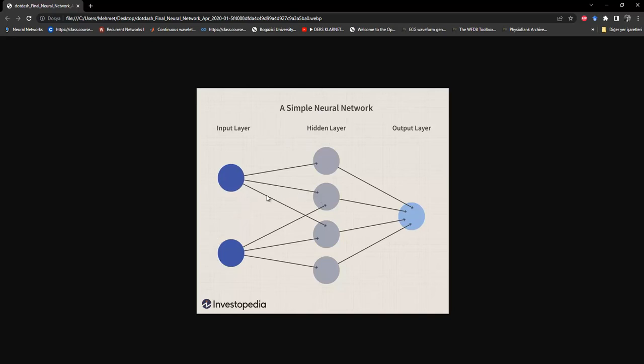For example, if we have 2 inputs, we have 1 input layer with 2 neurons. But we can add 10 neurons in the hidden layer, or 100 neurons in the hidden layer. Or we can add another hidden layer in here, which we call the deep neural network. Or you may know the deep learning is directly related to these concepts. And so these hidden layers produce some mathematical results in order to feed into the output layer.